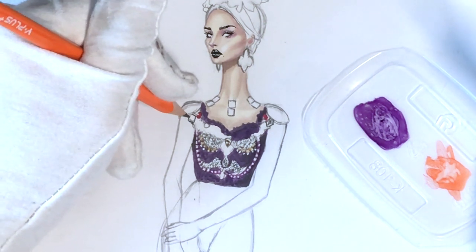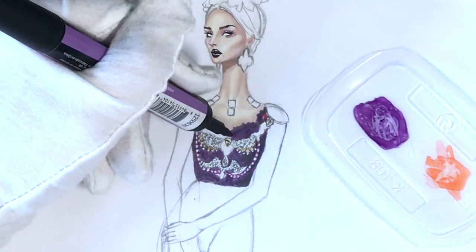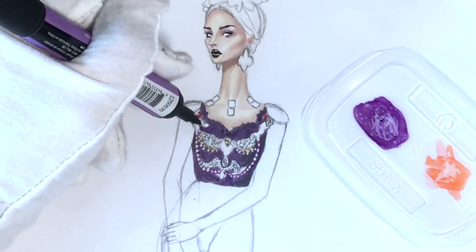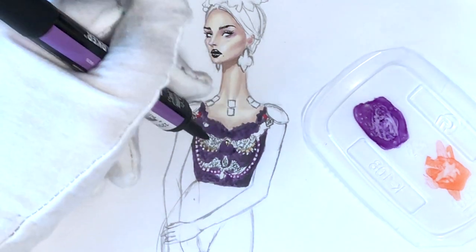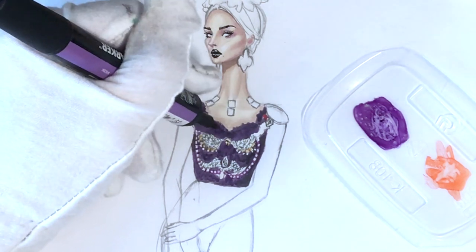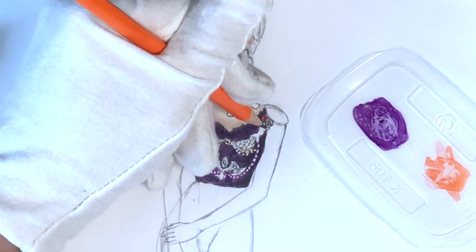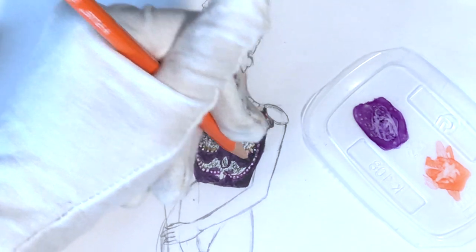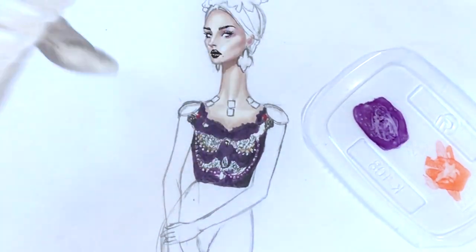Here we have diamond shapes — I'm just drawing some random things. You can draw smaller diamonds, color inside or scribble a little bit inside. Here we have so many tiny pieces that I decided to just color this part and then work with the correction pen. And just adding some noise inside, scribbling inside of those squares.